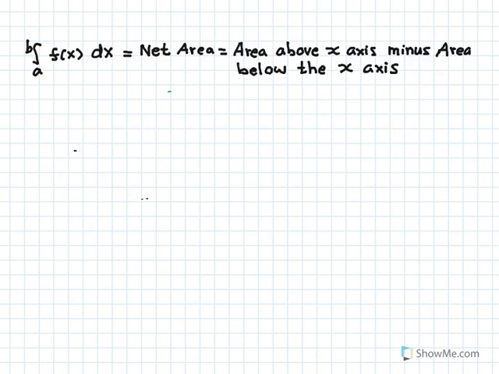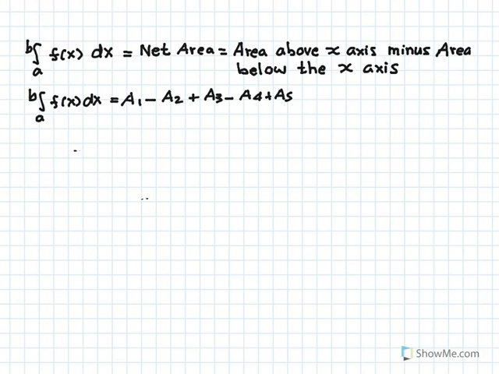We have the integral from a to b of f of x dx, that's the net area. That's equal to A1 minus A2 plus A3 minus A4 plus A5. So all the areas that were below the x-axis were subtracted. All the areas that were above the x-axis were added up. Let's look at another theorem.